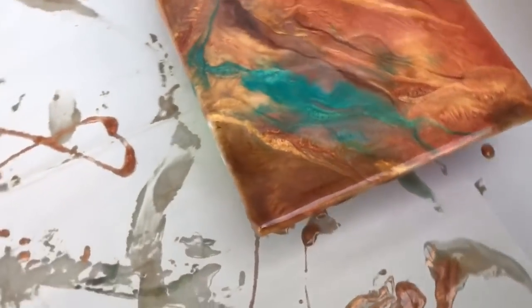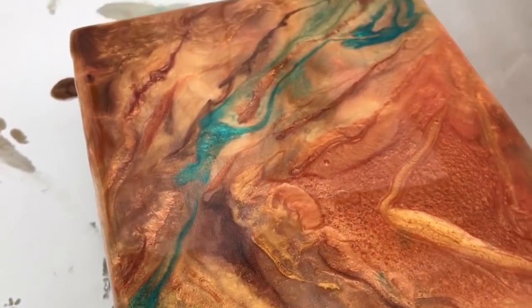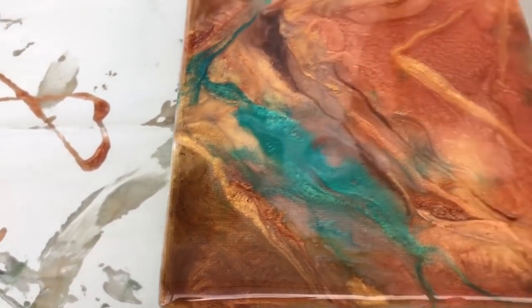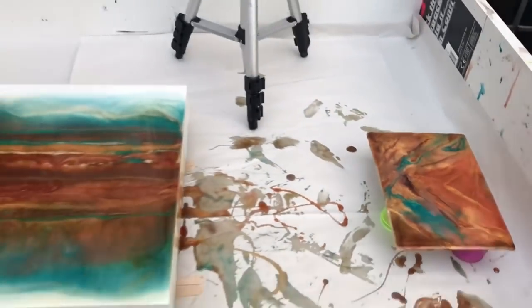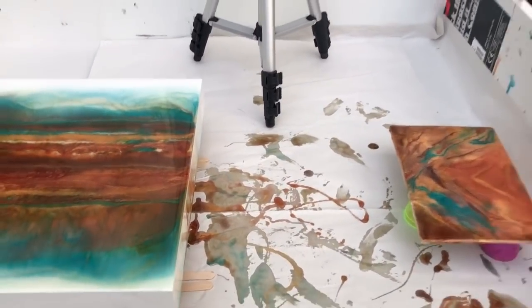But that peacock green with those bronzes, and you might not be able to see, it's creating its own little cells. They're not really air bubbles, you can see them. They are just how it's forming itself, but not bad for a leftover, and I think they complement each other beautifully. Apologies for my very messy workstation.